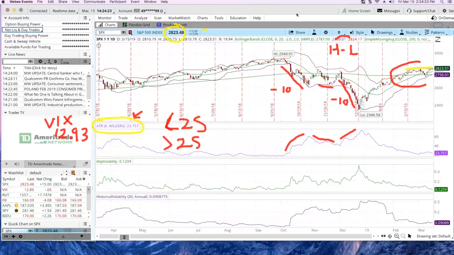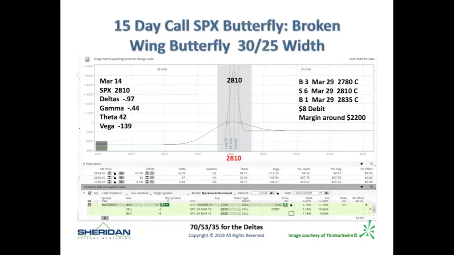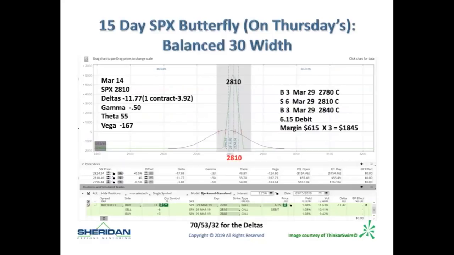Even though I wouldn't normally initiate trades, let's look at a 15-day butterfly I was looking at at the end of the day yesterday. Here's an example of a butterfly. Why would you sell a butterfly? I'm doing an all-call butterfly — you can do all-put or iron butterfly, they're all the same. The gist is: if you're selling options to benefit from time decay, which options have the most time premium? In the money, at the money, or out of the money?